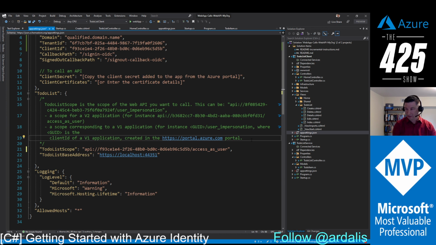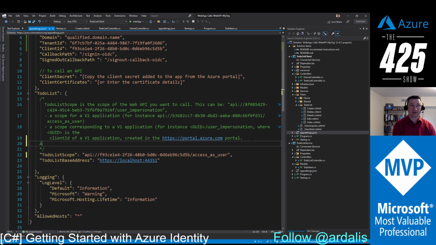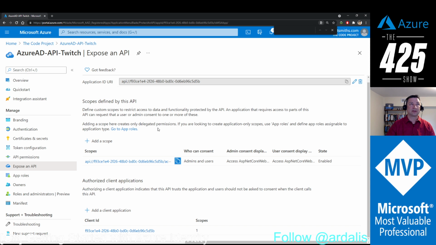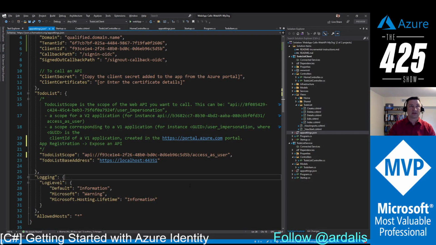And the instructions for that would be something like go to app registration, and then say expose an API, and then you'll have a page that looks like this where you're on your app, expose an API, scopes defined by this API. Okay, I'm saying all that for myself and also just to make sure if you're trying to follow this you see what we just did. So that should, I think, get us past the issue, because I don't think I need this for any of the things I'm trying to do so far.